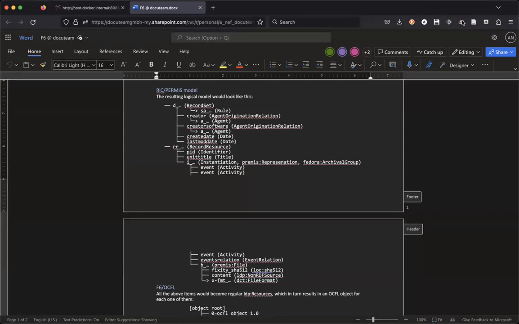OCFL intended that you keep all of that together, because if you were to get rid of Fedora, it becomes hard for you to put your content back together. Right? You have some metadata over here, other metadata over here in a different object, the file in a different object, and so the act of pulling everything back together would be cumbersome.